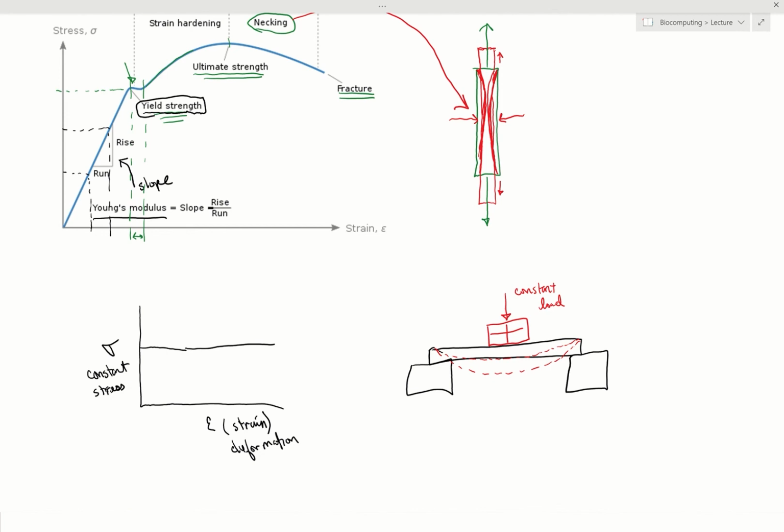So with this bridge, if we have a constant load on it, given enough time, it'll continue to sag because of creep. Okay, so this is another material concept that you should understand.